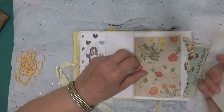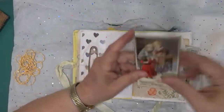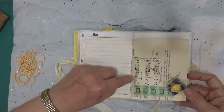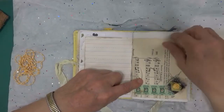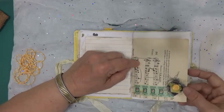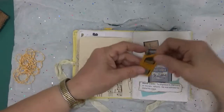Got these sweet tags and journaling spots. They're nice and sturdy too. Love those. And then you have more journaling paper here. And these S&H green stamps. Oh my gosh, this is fabulous. Some old ephemera, some printed music paper. Love that. A sweet little collage here, topped with a little floral flower. And some needles.